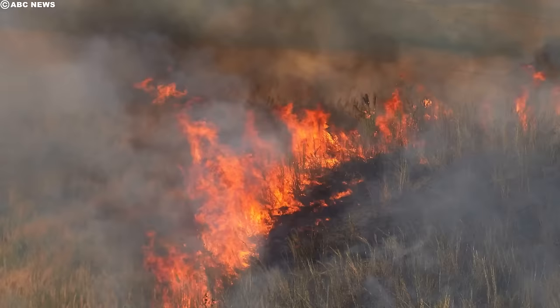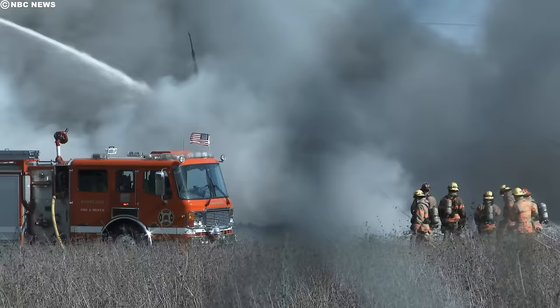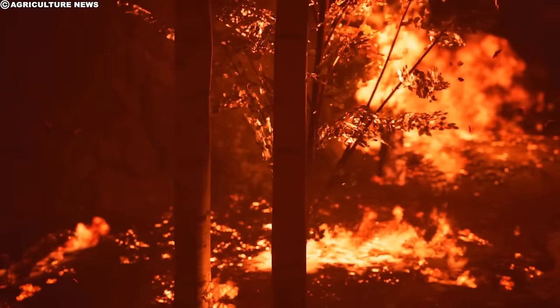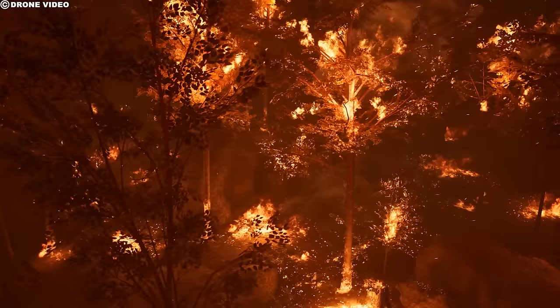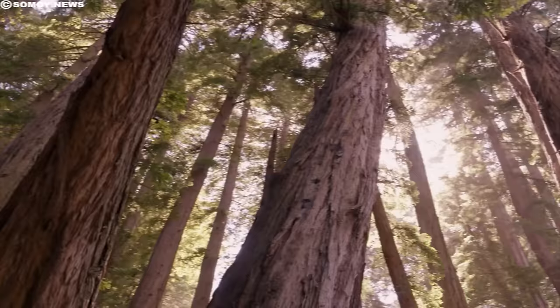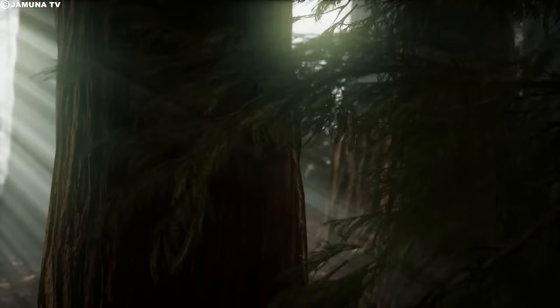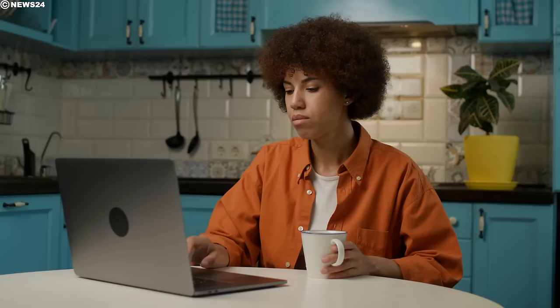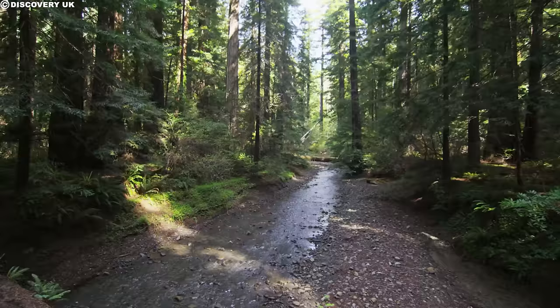Redwood seedlings and other plants are allowed to flourish in forests as a result of forest fires. In contrast, decades of fire suppression techniques usually result in the accumulation of dead plant material, which can fuel intense, destructive fires. Redwoods can survive natural forest fires due to their thick bark, up to 12 inches. Redwoods get their name from the beautiful reddish hue of their bark. Redwood bark is soft, fibrous, and rich in tannins, which help prevent insect damage.